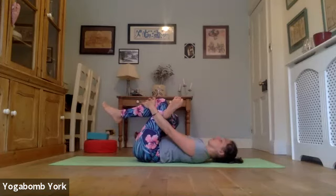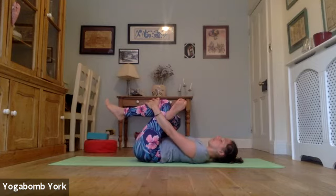We should be feeling this in our outer hip, the glute on the right side. If your shoulders are creeping up and away from the mat, just see if you can flatten them down, keep a nice long spine. And we'll take another inhale.